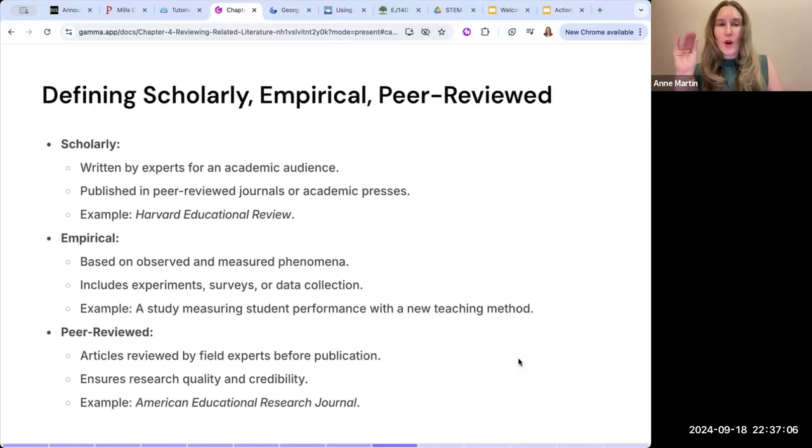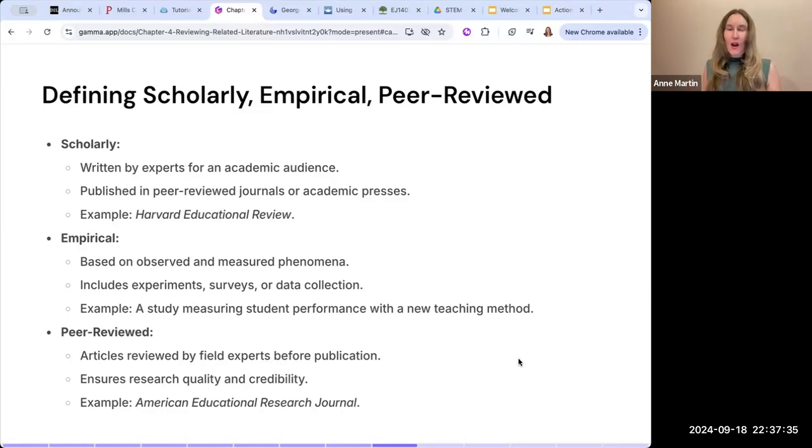I did want to give you a breakdown too of some of these terms and what we mean by them. So scholarly, so written by experts for an academic audience. So academics, people who hold typically PhDs and are researchers in their field, and that is their career, is to research and publish their research in peer-reviewed journals or academic presses.